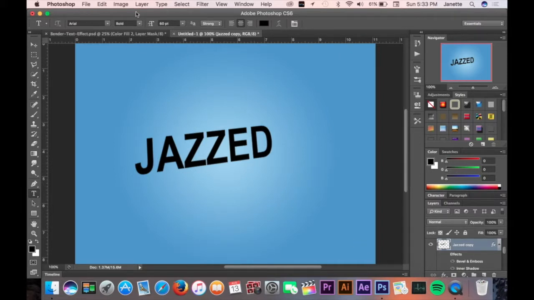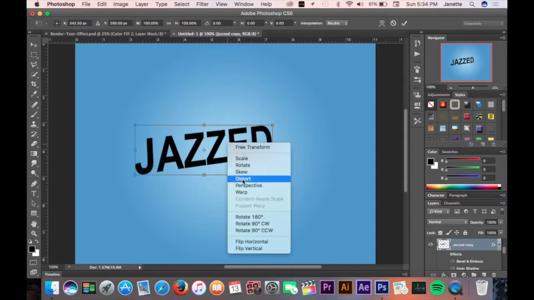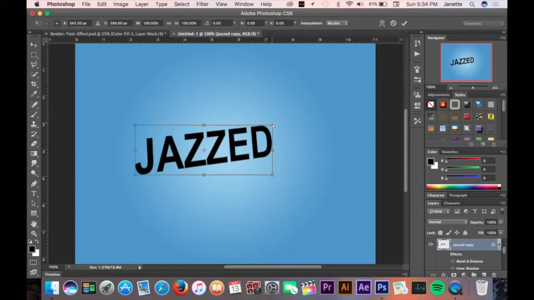And then what I did is I had to rasterize the layer. By the way, guys, rasterize your layer once you've typed your text, because you're going to have to go and distort this. And to use distort on there, you have to have it rasterized. Otherwise, the actual action is not available. It's grayed out. And then I warped it to a position I liked. So that was what I got right there. And that's kind of where we're at now.